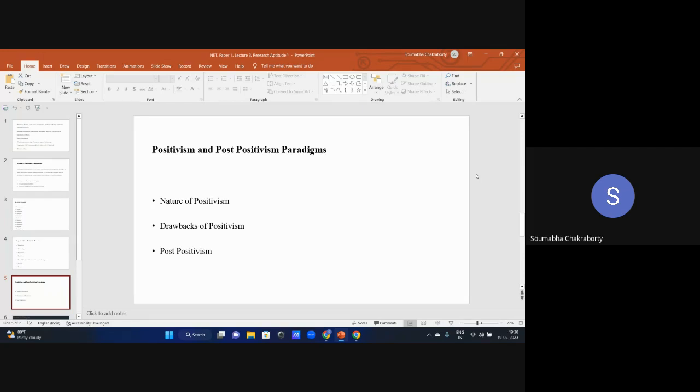Post positivists tend to be distinguished from positivism by whether the attention is on hypothesis verification or theory reinterpretation. In the case of strict hypothesis verification, we come to the paradigm of positivism, but with theory interpretation, misinterpretation, or reinterpretation, we come into the paradigm of post positivism.